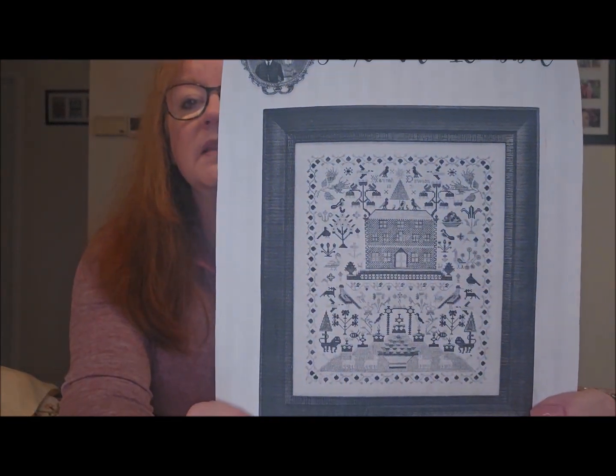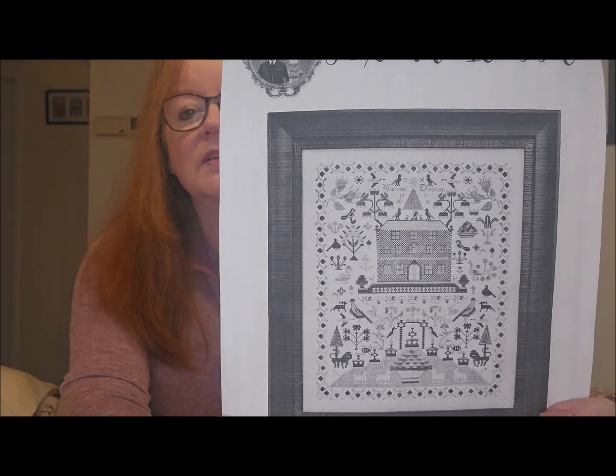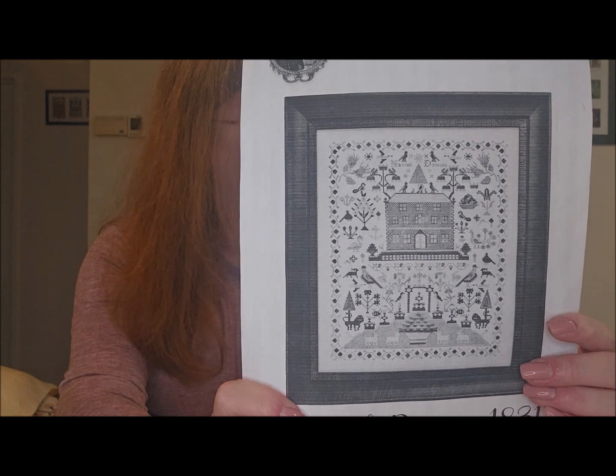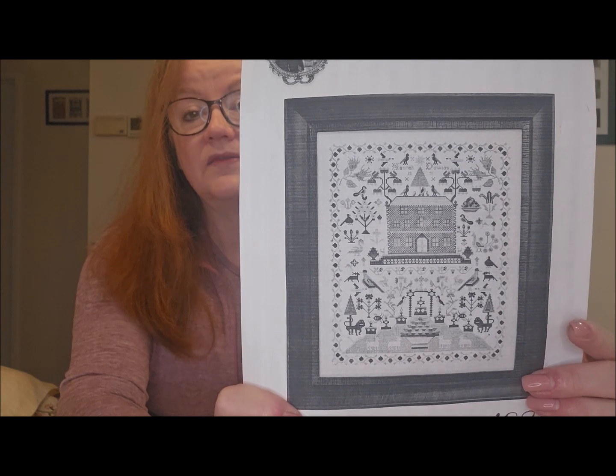And Hannah, I haven't got a color picture, sorry, because I printed it on my home printer, but that's what she looks like. Realistically, there's not a great deal left to do, but you can see there's a lot of little sheep. Beautiful little fountain or water feature down there. Really beautiful. And I'm stitching her using DMC. Very, very cute. You might say that's a heck of a lot of fox and rabbit, but I love to support our Australian designers and our Australian producers and our Australian shops. They're getting a bit thin on the ground, but if we don't support them, then they won't survive.